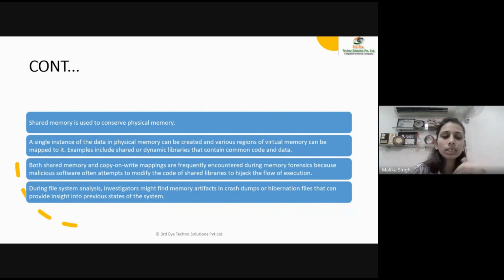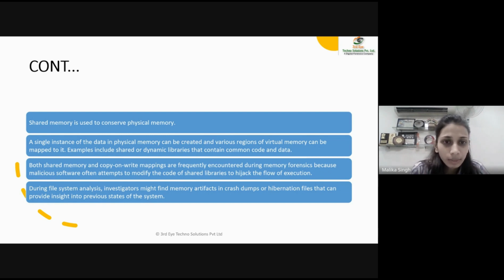So it is continuously getting mapped and the data is continuously being read to check whether any changes are being made. Now, apart from this, if we are acquiring data from a storage device or from a disk, we talked about the page files. Those page files reside on the file system of a system.